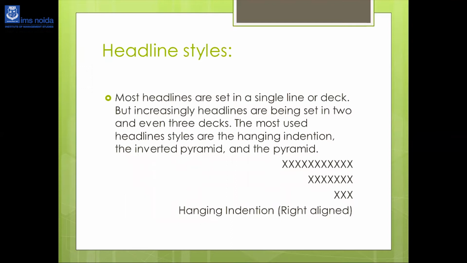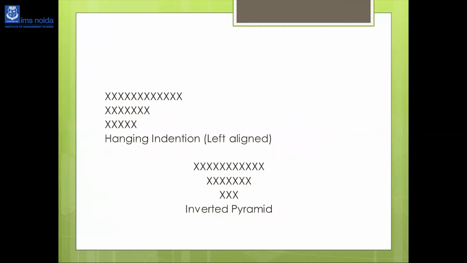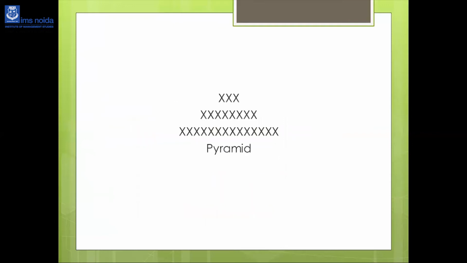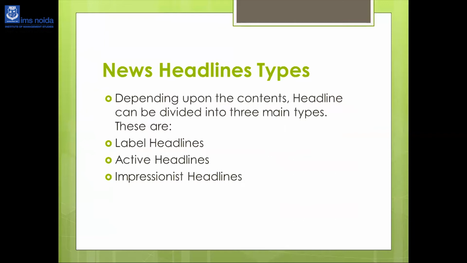Headline styles. Most headlines are set in a single line or deck, but increasingly headlines are being set in 2 and even 3 decks. The most used headline styles are the hanging indentation, the inverted pyramid, and the pyramid format. Hanging indentation can be right aligned or left aligned. The inverted pyramid pattern follows the same inverted pyramid style of writing, and the pyramid format is also very common in newspapers.